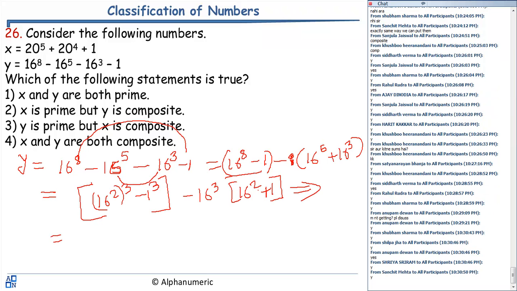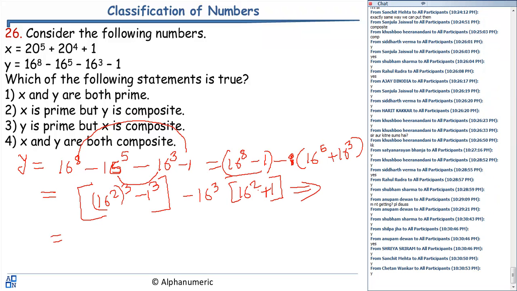The problem is with the first one, x. Y, we can definitely prove it. Y is the composite number. Alright, so I'm sure you all can prove that Y is the composite number, so I'm not going to discuss it in detail. Take factors, take common, and you can find out. Now the important thing is how to identify whether x is a prime or a composite number.